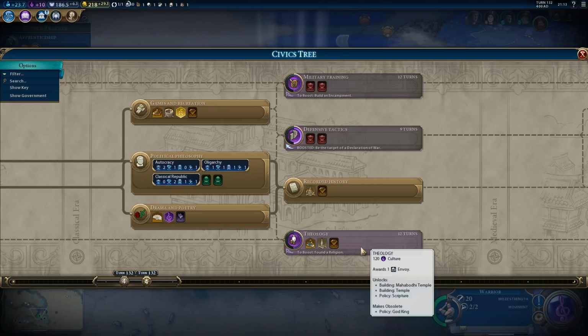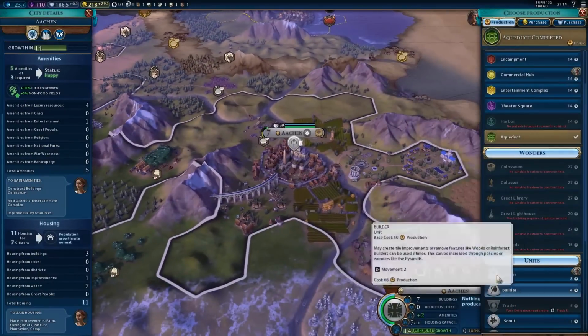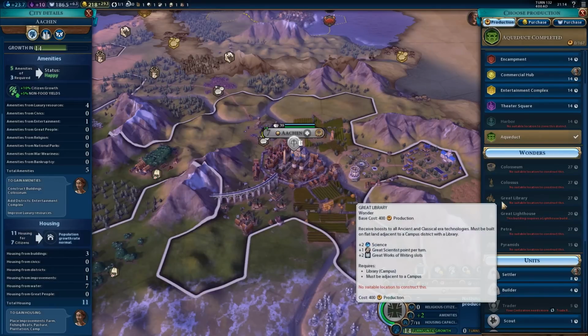I don't think that's going to happen anytime soon. Let's go for defensive tactics. Give us some production towards defensive buildings and some extra city defense strength and city range strength. So we will go for that one. Production down here at Ashen. We have finished the aqueduct. Actually worked out quite well, that did.